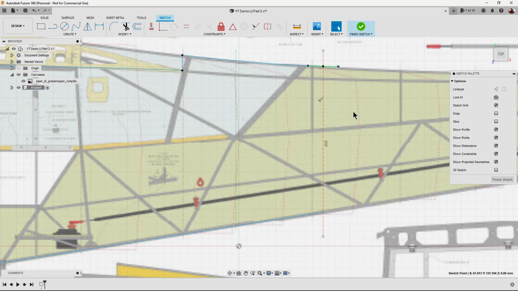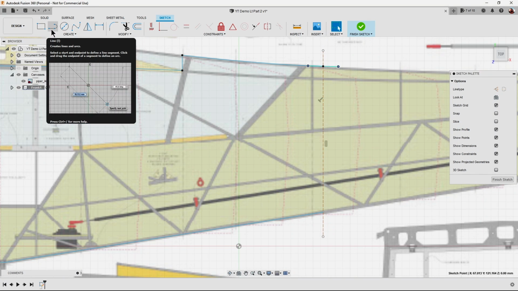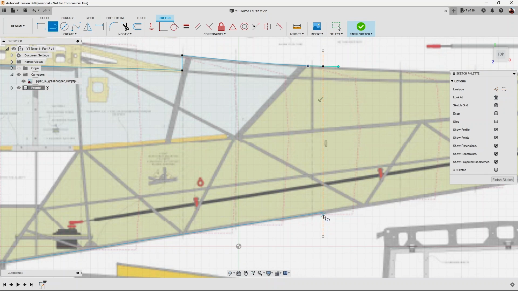Then what I'm going to do now, I'm going to do another line. Now you could, if you want, just go straight up, but I think what might be a better joint. So I'm going to go down to the bottom here. And I'm just going to use the tab key.